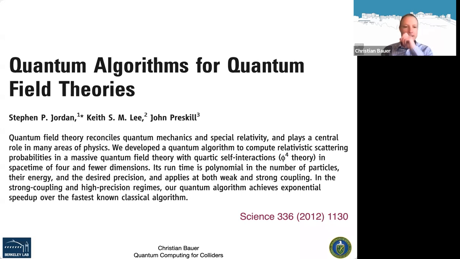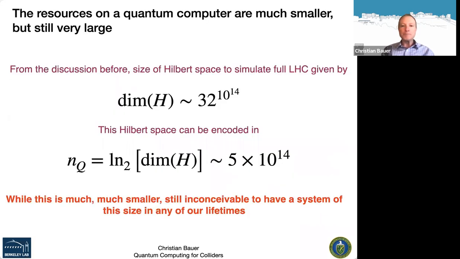And essentially, this is the basic idea that we're also using, but we needed to develop this for this effective field theory framework, because, as I told you, while this is the idea that you could use literally the full scattering in principle, getting to 10 to the 14 qubits will probably not happen in the next 100 or 200 years, even if quantum computers keep advancing at the pace that we have seen. And so this is what I'm showing you here.